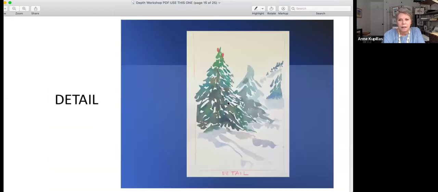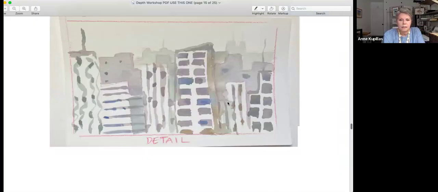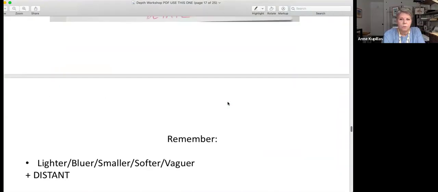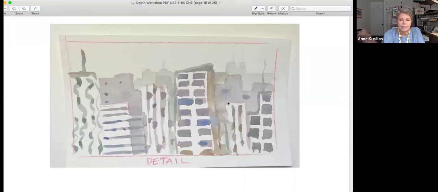Here's a deeper picture plane. So a lot more detail in that forward tree. Also in the snow, even though it's not a ton of detail. How much detail do you want in snow? But that middle ground tree has a little bit less detail. The ones that come next have less detail. And then the ones in the back are just like solid dots, right? So adding more detail to things in the front will help bring them forward. And that detail does not necessarily need to be the most specific kind of detail. It doesn't have to be a literal description.